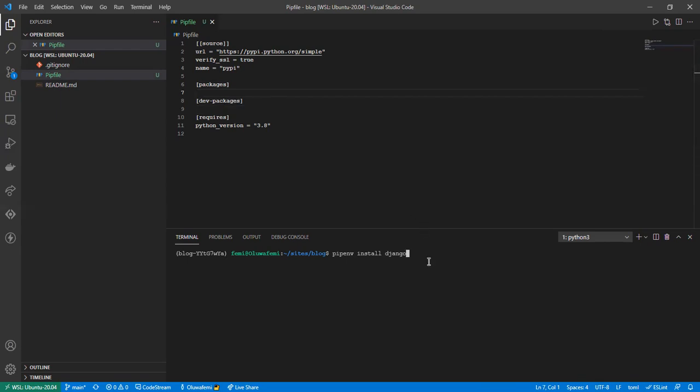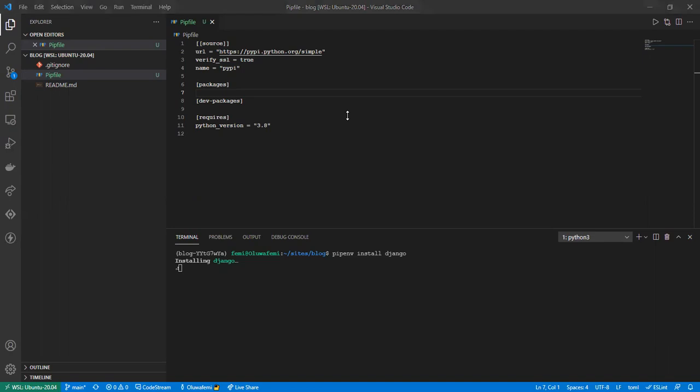So in contrast, if I only use pip install Django, then I'll have to start creating a requirements file, and then I'll run pip freeze and stuff like that to update it. So pipenv install Django installs Django and adds it to the packages installed. So let's wait for this to run. It'll take a while. While we're waiting for this to install, is there any question?